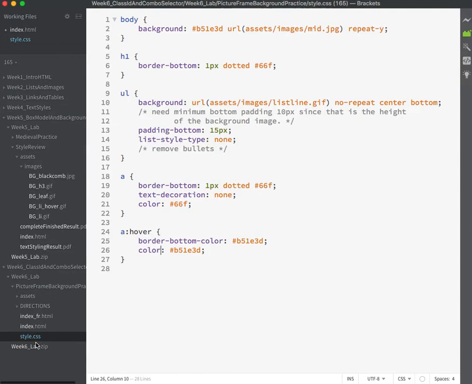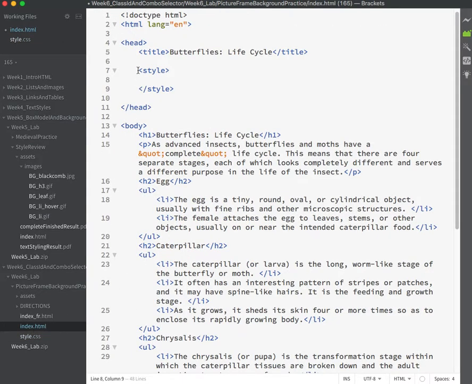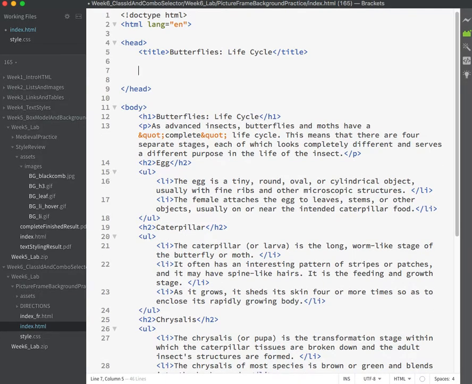So how do we connect this new style file to the index page? Well, there's a tag for that. It's called link. There's two attributes on the link tag that are important. The name of the tag is link, which is going to link these two files together. And the relationship is the rel attribute, which says it's a style sheet. This just tells the browser, this is why I'm linking this file, because it's a style sheet.